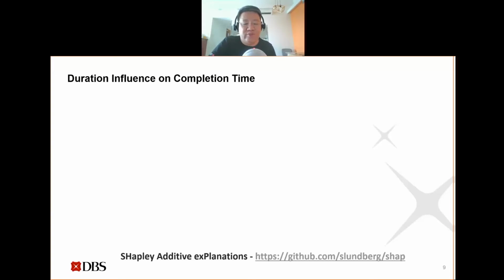To do this, we used an approach called Shapley Additive Explanations, which I provided a link to the Python implementation in the slides. This technique provides an optimal way to estimate how the predicted value of a model can be attributed back to the value of its component features. I won't go into the details of how this works because we don't have time, but nevertheless, this technique has been gaining popularity recently because it allows us to build models which are relatively easy to explain. In a nutshell, it allows us to rank the features, which are job names, by their influence to the duration of the entire batch.